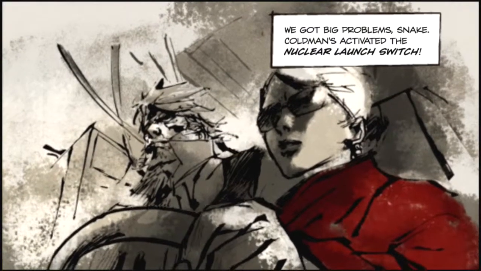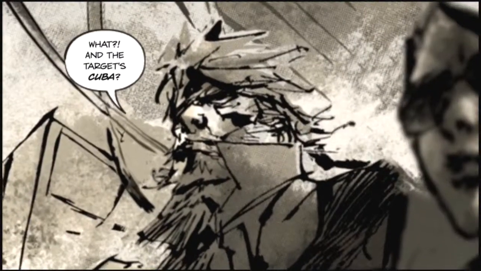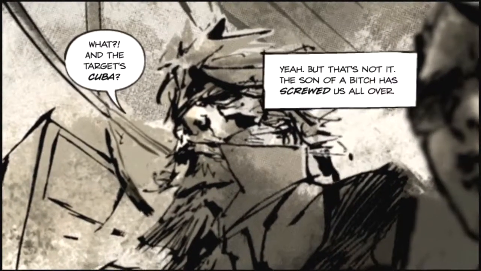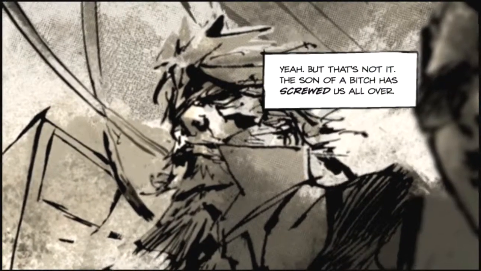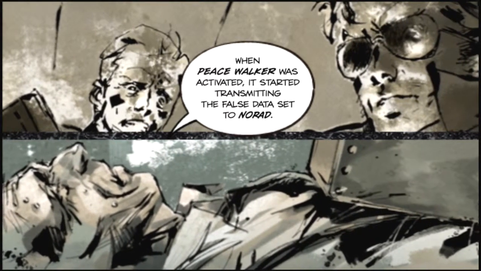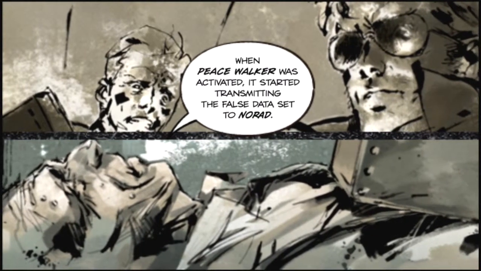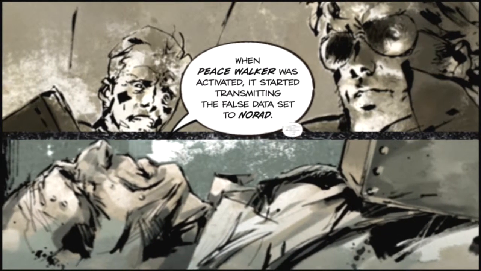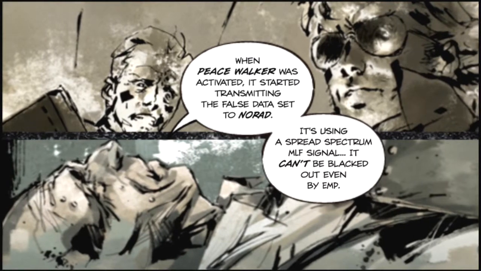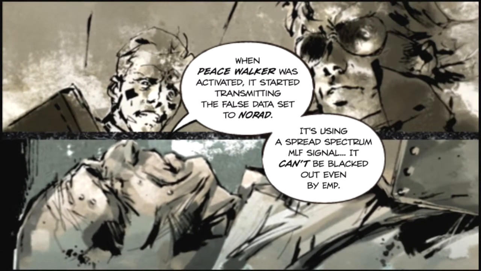We got big problems, Snake. Coldman's activated the nuclear launch switch. What? And the target's Cuba? Yeah, but that's not it. The son of a bitch has screwed us all over. When Peacewalker was activated, it started transmitting the false data sent to NORAD. It's using a spread spectrum MLF signal. It can't be blacked out.